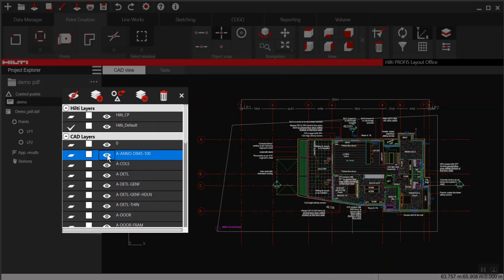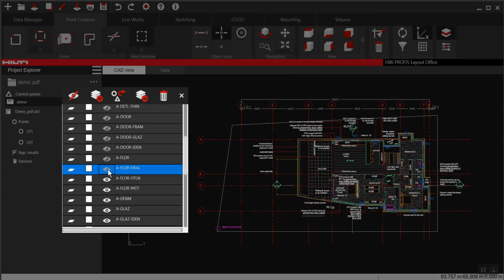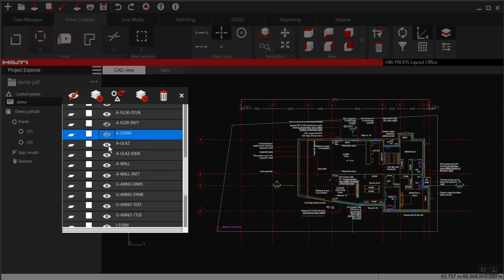So I'm going to start off with that, and I'm just going to click and unclick just to see what difference it makes to the drawing. Columns I'll leave. Details, yes, looks like I can get rid of that, because all I'm interested in really are the walls as such in this particular case. And I can just sort of switch between clicking them on and off to see if they're relevant or important to me. I'll keep that on. Okay, and I just continue this process. Okay, I'll keep that. I'll keep anything to do with the walls.